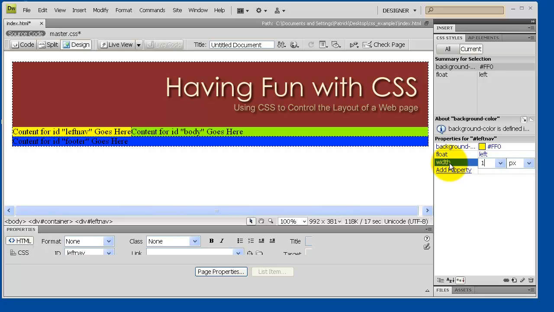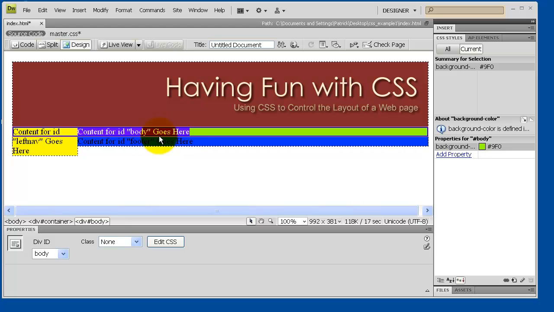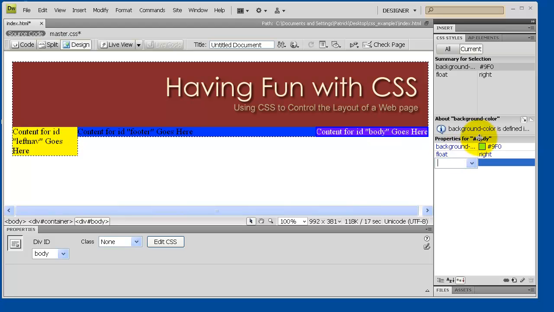I'm going to do this 150 pixels. Okay. And then my body, I'm going to float to the right.